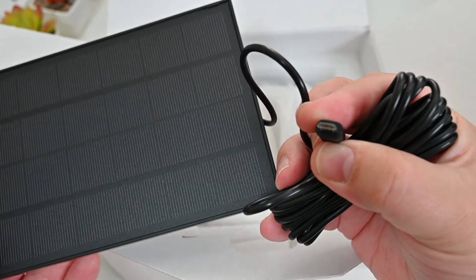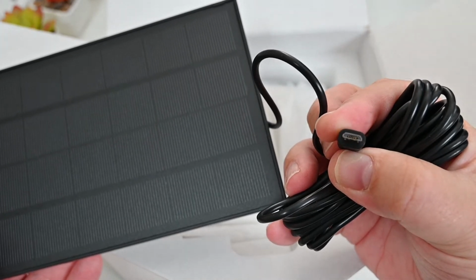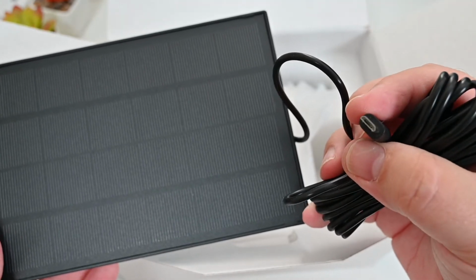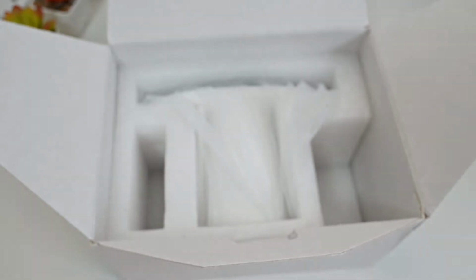I guess the only disappointing thing is it is a micro USB connection. I really would like manufacturers to switch over to USB-C. The rest of the world has moved on now.